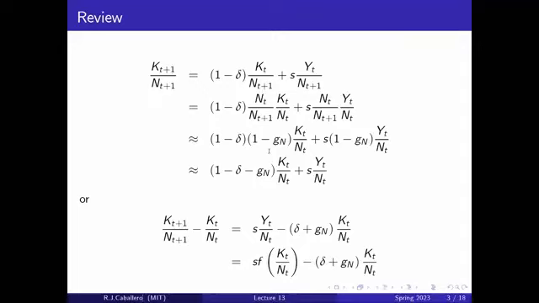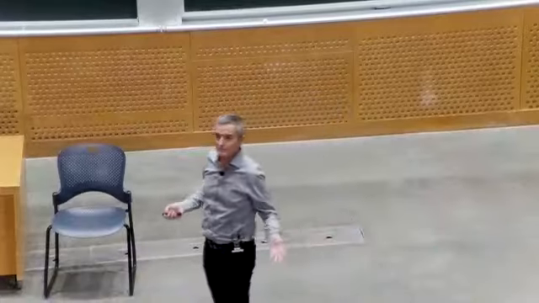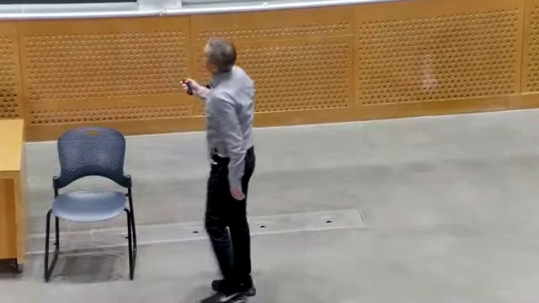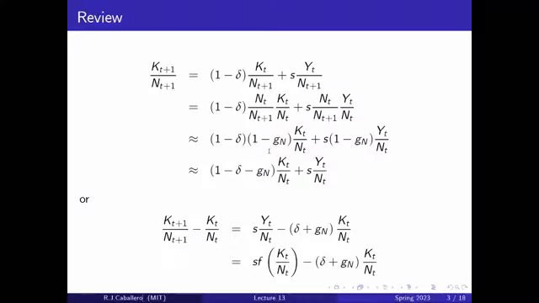The problem is, when I divide the right-hand side by N_{t+1}, I don't get what I want. I want capital at t divided by population at t. I want output at t divided by population at t, not at t plus 1. Okay? So what I did is I multiply and divide by N_t, both of these. N_t over N_t is 1. So I multiply everything by 1, and then rearrange terms. So I got expressions like this. I got what I wanted here, which is capital per person at the same point in time. But now it's multiplied by N_t over N_{t+1}. Okay?